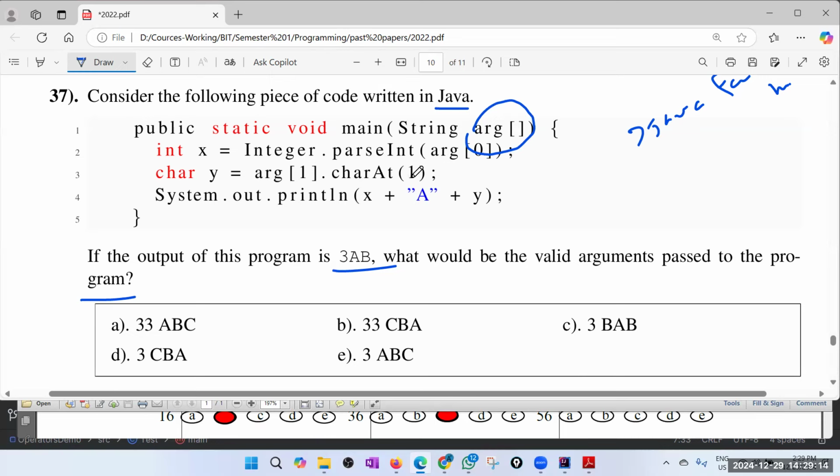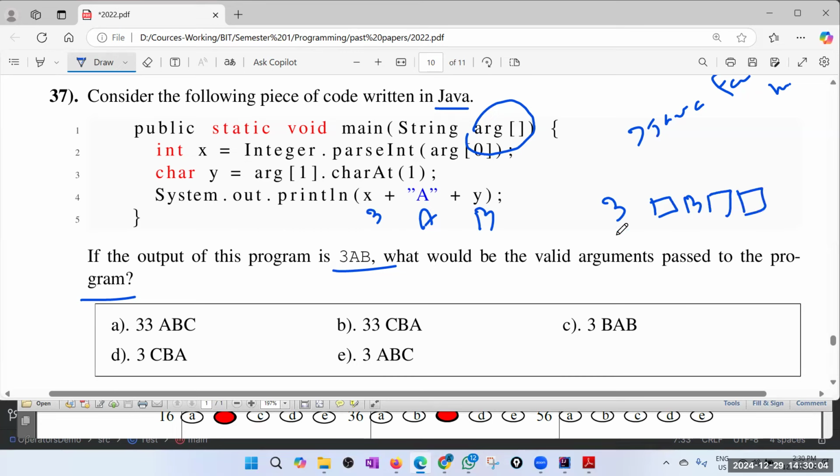If the output of the program is 3AB, that means x is 3, this is A, this is B. The valid argument passed will be, first, 3, converted to an integer. The second argument, arg1, can be anything, but its character at index 1 must be B. Sorry, the 0th character is A and the first character must be B. Then maybe something else, we don't care.